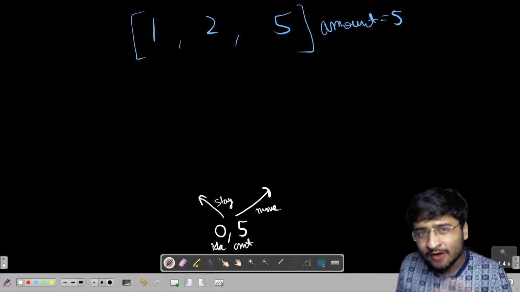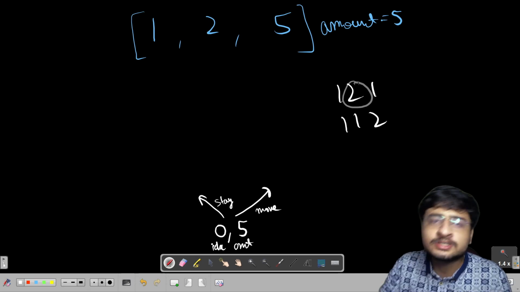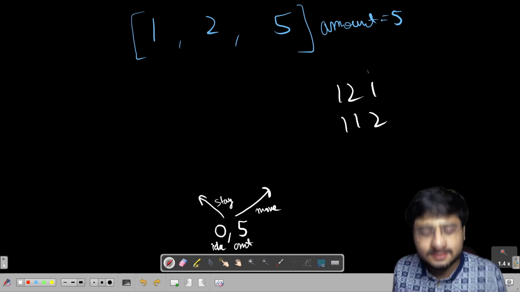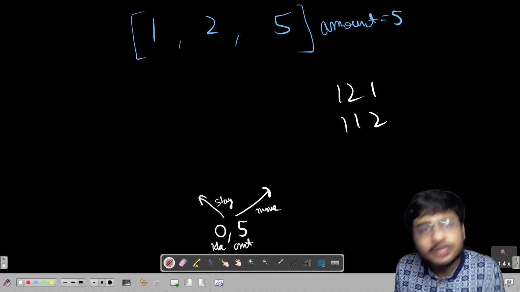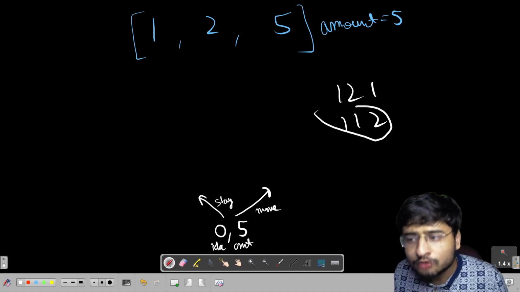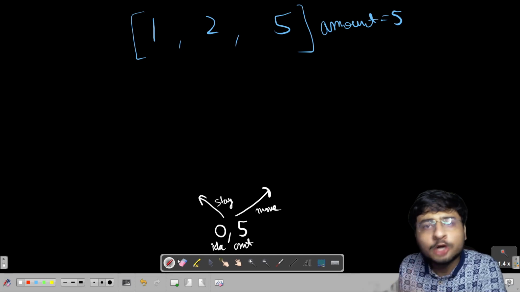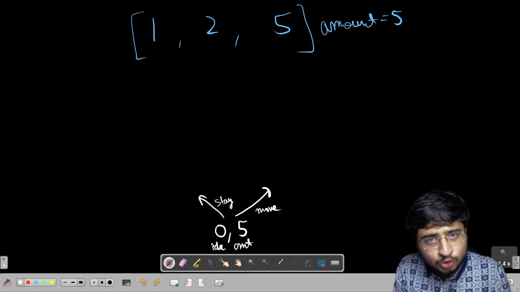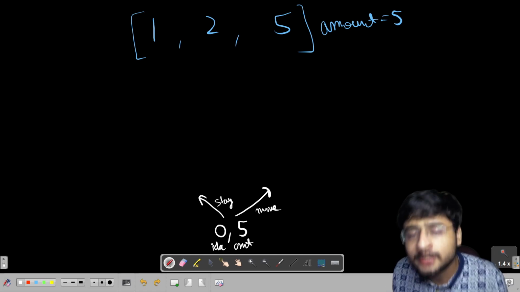Here, look at this thing, that why we are getting permutations 1 2 1. Yeah, this is a permutation. These both are different permutations. Why? Because at this place you decided to choose two, and in the future you again decided to choose one. This is getting wrong, right? This is wrong because at every stage you're trying to choose an element which you have already moved on from. So to ensure that we are going over a combination, whenever I move from an element to the next coin, I'll not be looking back at the previous coin again. So the first choice is if I stay and use the 0th coin, and if I move to the next coin and never look back on the 0th coin, this will ensure that I'm not getting any permutations.